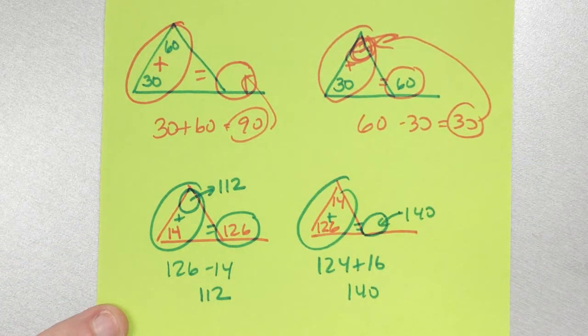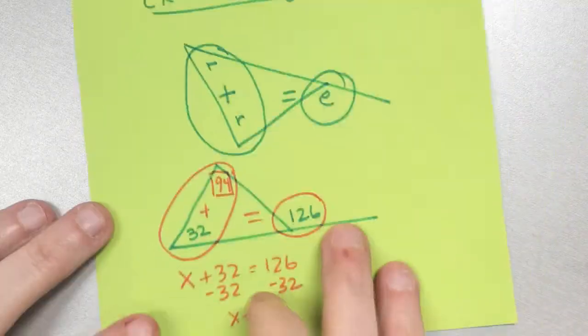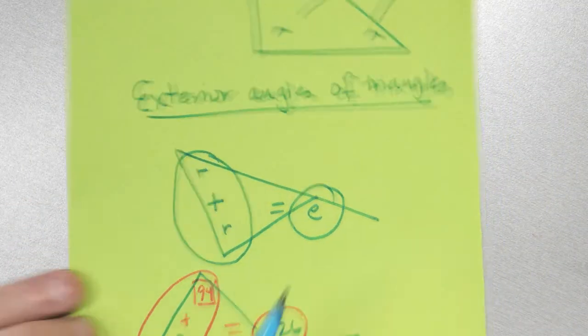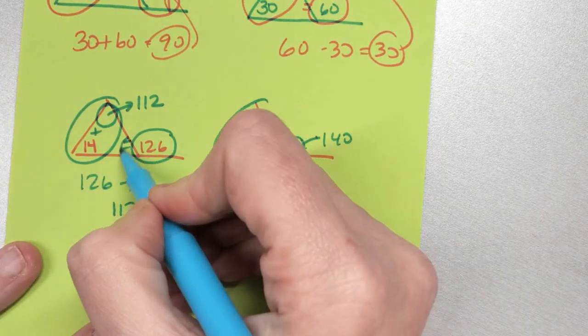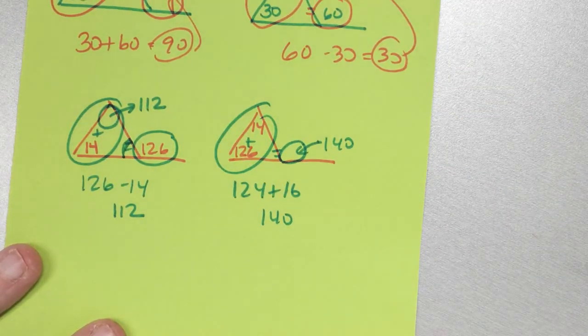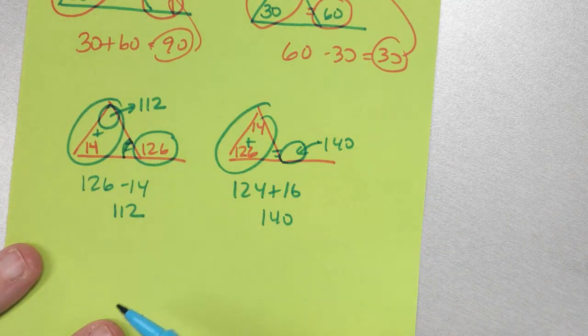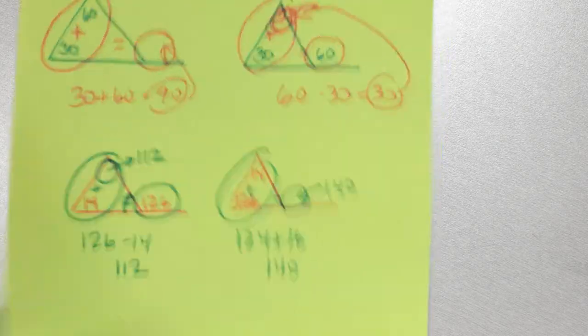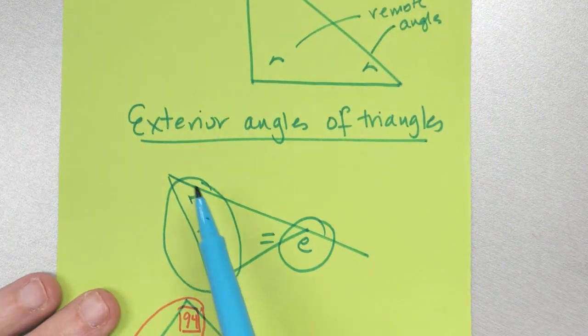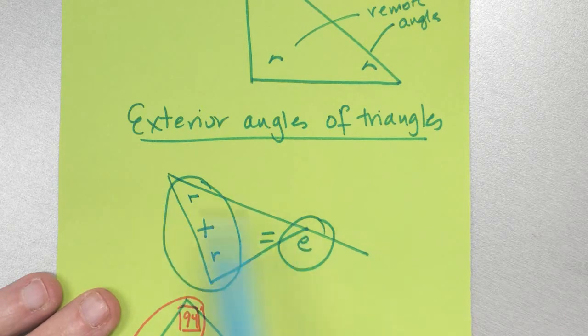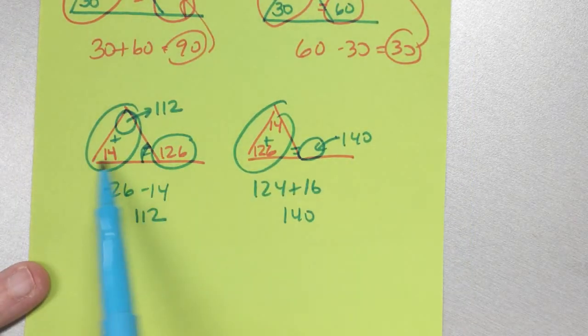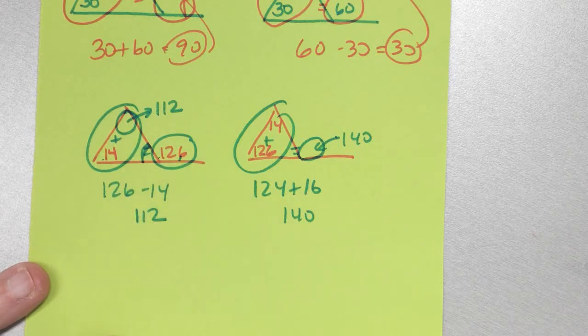Okay? So, the secret sauce to getting these triangle questions right is, first of all, you got to make sure that you label your angles right. So again, if they give me the angle right here, this isn't going to work. It has to be my two remote angles, the two that are far away. But I have to think. The secret sauce is thinking about it. Do I have two in the circle together, or do I have them in different places? If they're not in the circle together, I have to do exterior, outside minus inside. If they're in the circle together, I add them up to find the exterior.